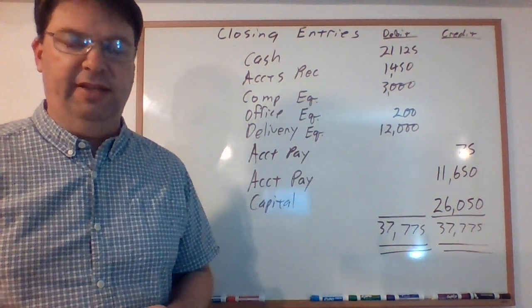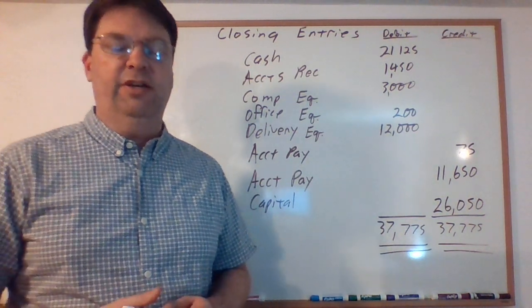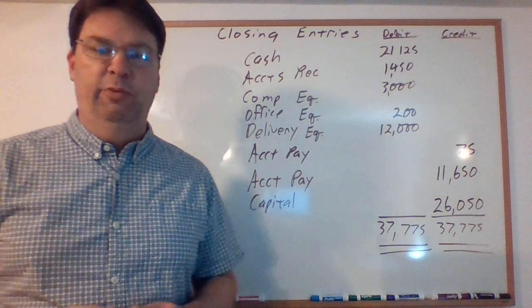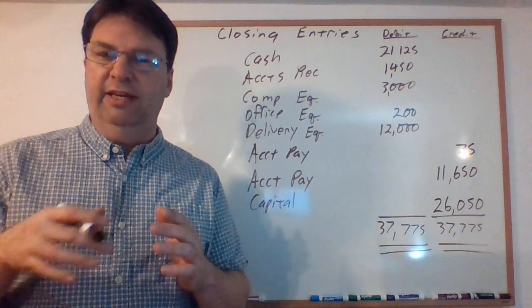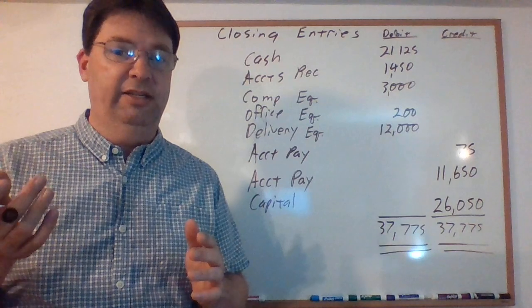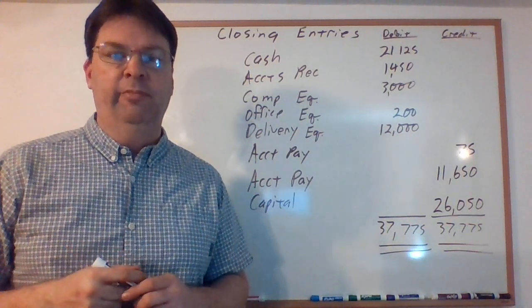So, the last thing that we need to learn from Chapter 10 is fairly simple. It is called a post-closing trial balance. We have done a trial balance before in the 6-column worksheet, and that was just a check to see if our numbers were right so that when we worked with them with important documents like the income statement and balance sheet, they would actually be right.